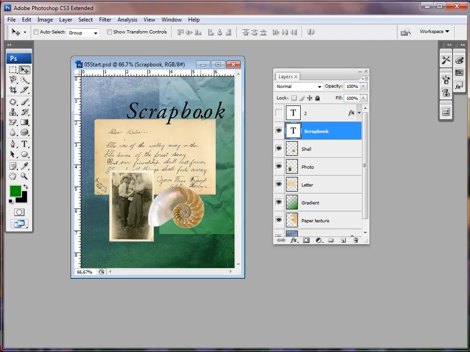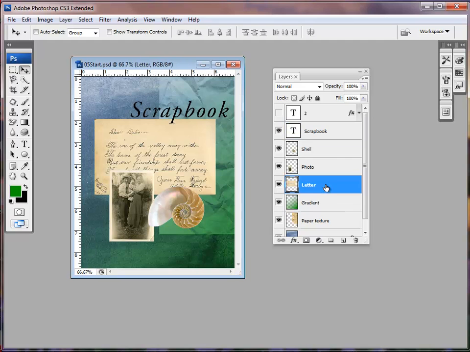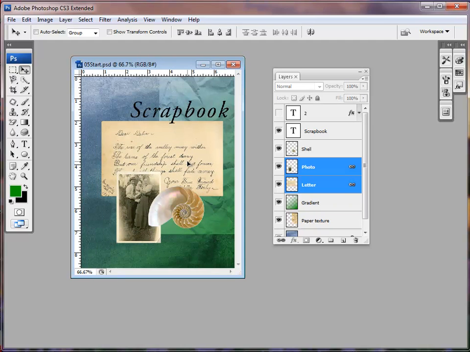And I'm going to move this slightly to the right. And I'm just kind of looking at how I'm gauging this. And I'm going to move the letter. I'm going to relink the letter and the photo because I want to move these together. And I'm going to move those slightly to the right as well. So now it kind of looks like that right there. All right, perfect. Let me unlink these two. And we're going to stop here for now and come back a little bit later.